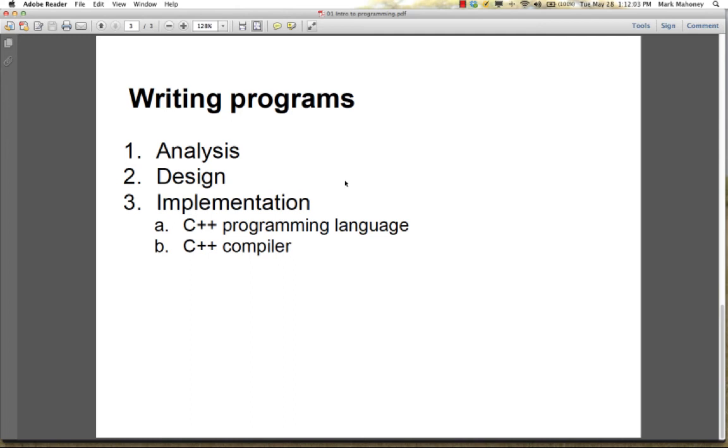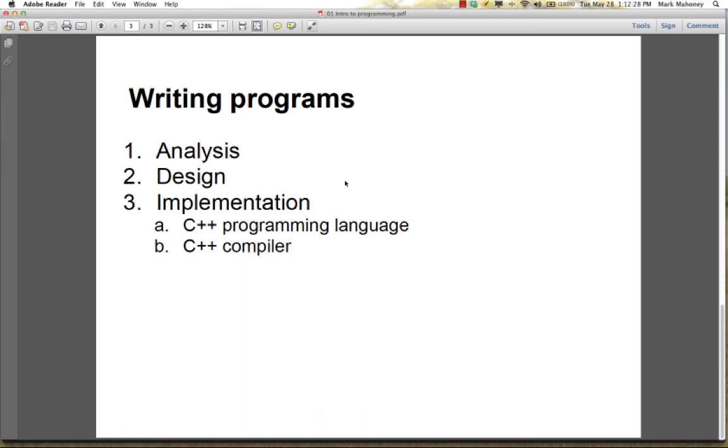Now, C++ has about 80 reserved words or keywords in it. These are special words that have meaning to the compiler. Of those 80, though, in this class, we're probably only going to use a dozen or so. Okay. So when I talk about learning a new language, it's really a small language, only a dozen words in it, but they're very powerful words.